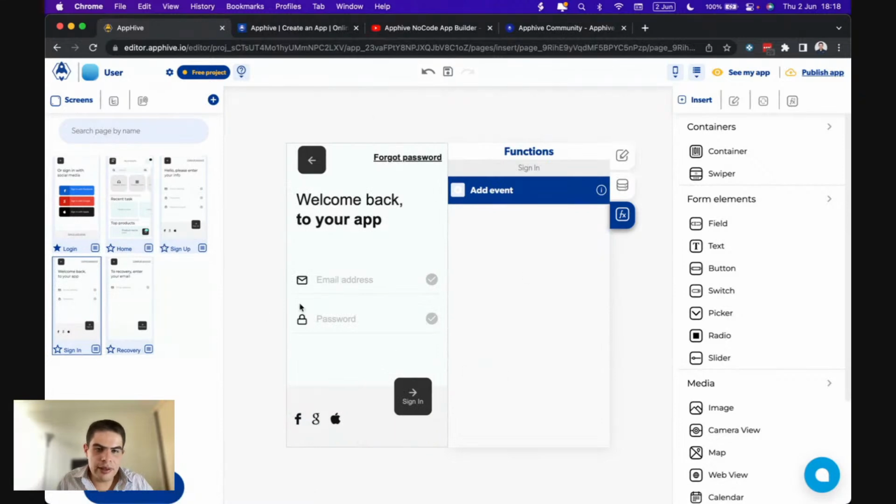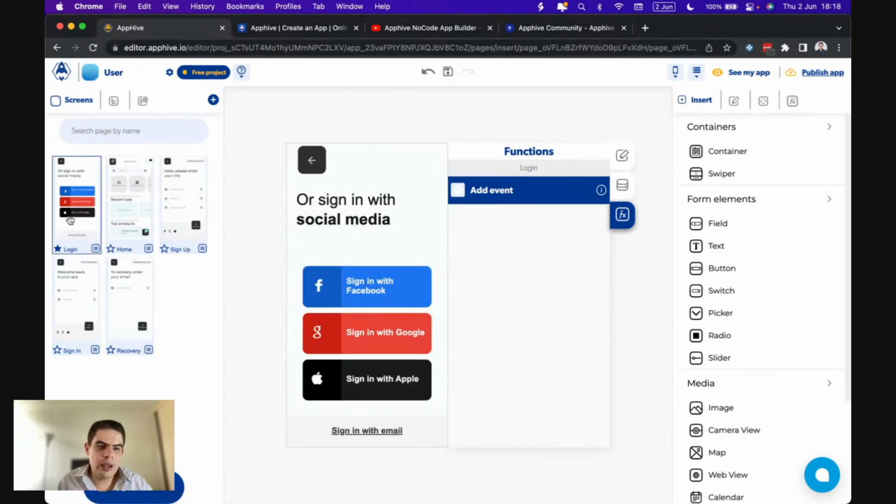So I'm going to redirect the user to this screen. It's important to change your homepage. Your homepage is the page with this star. So you can change what is the first page you are going to load in your application.